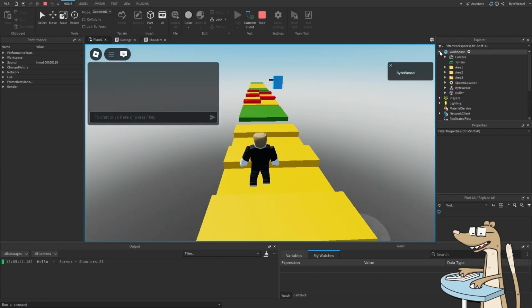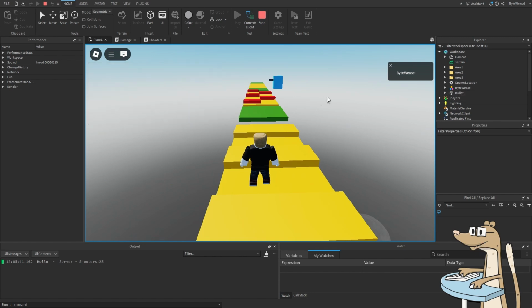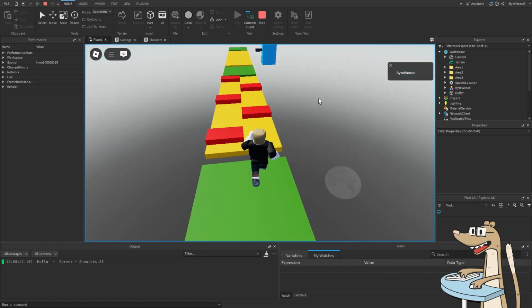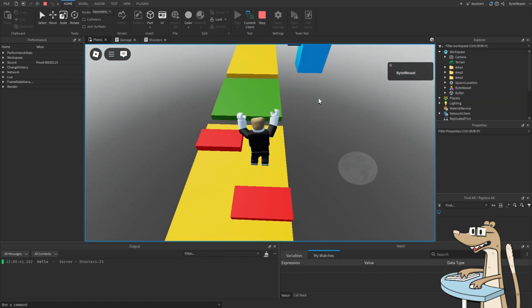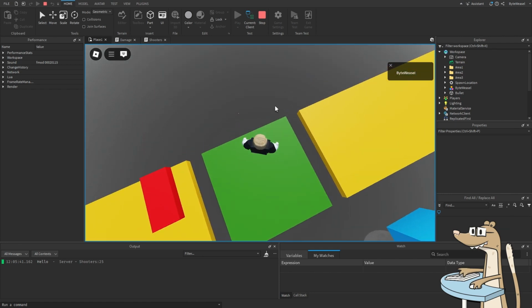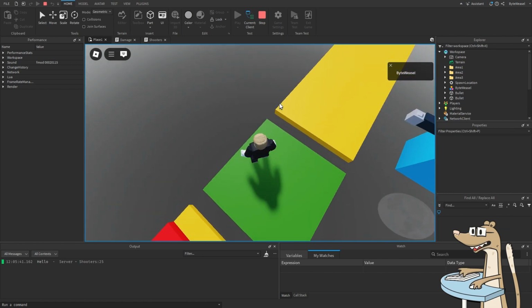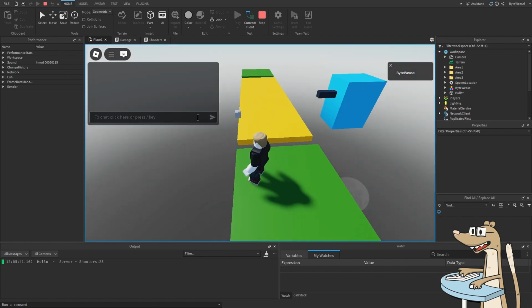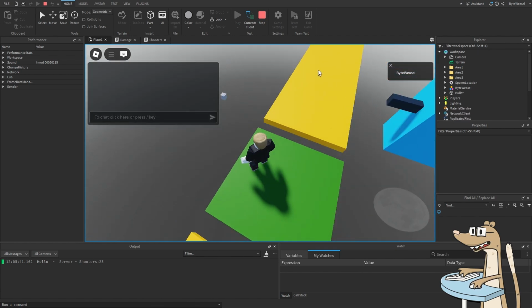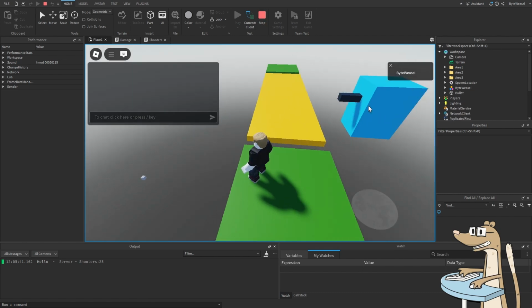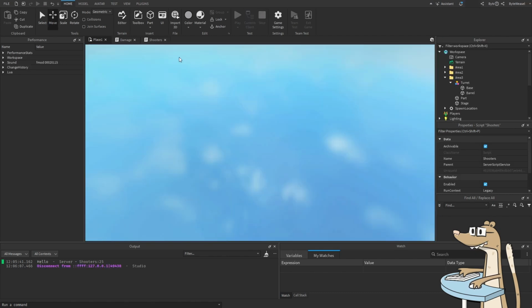But what you might notice is in this workspace, these bullets are lasting kind of a long time. In fact, you can see it all the way down there. They're only getting destroyed when they fall into the void. And so maybe you don't want that. Maybe you want them to get destroyed much quicker so you don't have all of these bullets living for a very long time, especially if you start having multiple turrets.